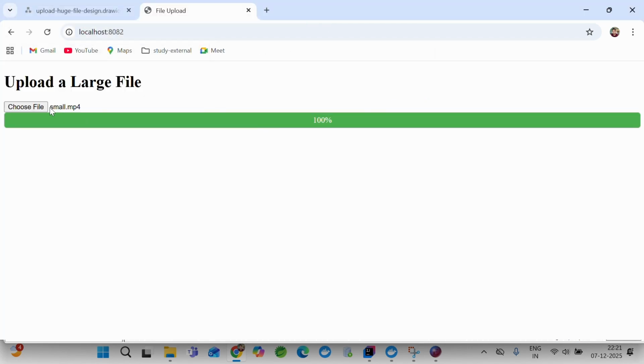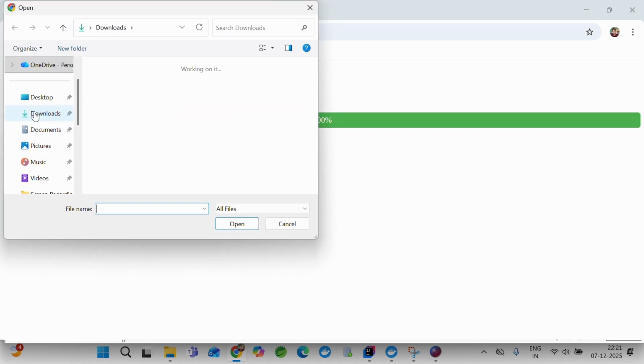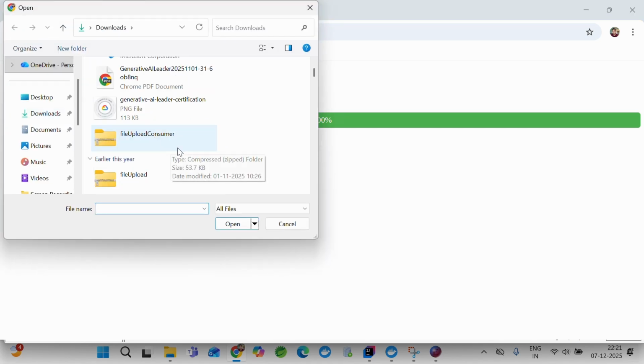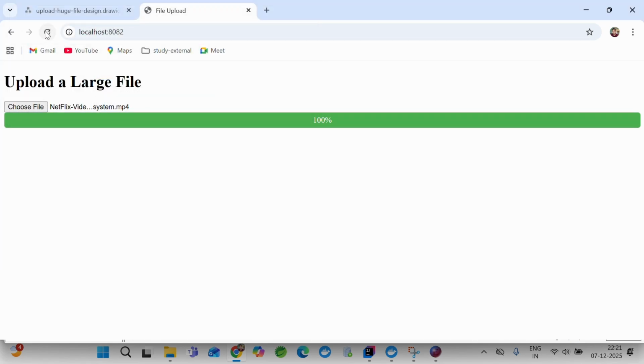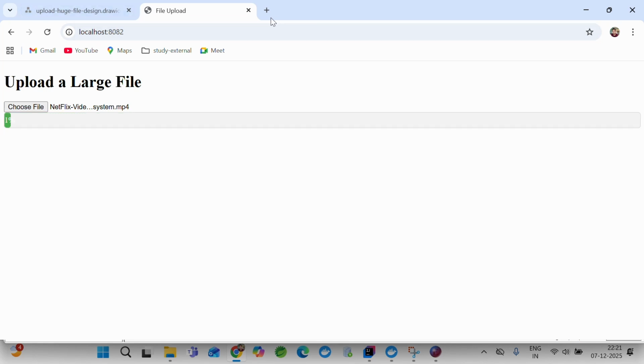Oh, it went too fast. Let's take a bigger one. So it looks okay. Now I can try the bigger file. Yeah, this is what I was talking about in the system design. Once you upload this, it should show the file progress. The previous file was quite small, that's the reason it was so fast we couldn't even tell what happened. So this file is quite big, and you can see this video which I have uploaded on my YouTube channel.